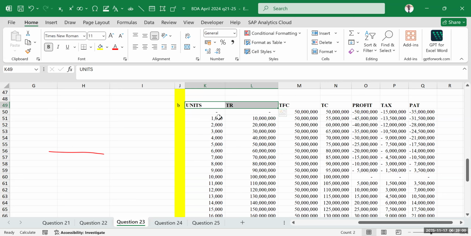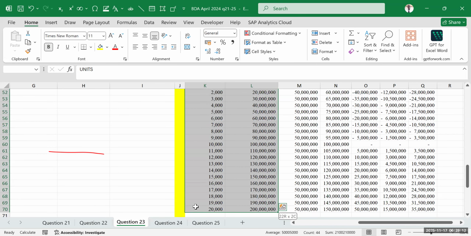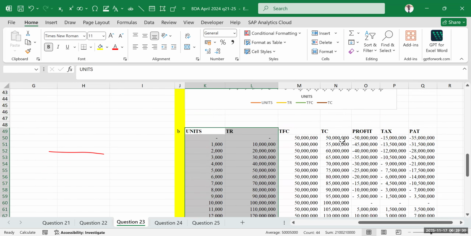Then once it is highlighted, on your keyboard, hold Control Shift. Then go to the down arrow, click on it once. Then, remember, you are still holding Control Shift, right? Release Shift, but still hold Control. Then navigate the window, go back to your profit after tax. With your cursor, click once on the profit after tax cell. You are still holding Control, remember?